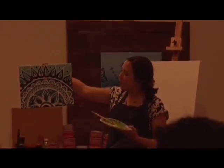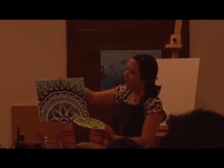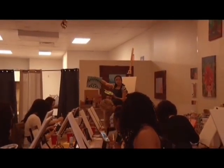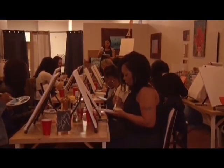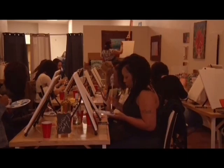And if you are doing a dark color, you probably want to use white to draw the mandala. If you're doing a light color, you probably want to use dark to paint the mandala, okay? To just start drawing it. And then we're going to go in there, and we're going to add special detail and dimension to the mandala after we draw it on, okay? Does that make sense? If anybody has any questions, you can ask me at any time. And I'm just going to start adding this.